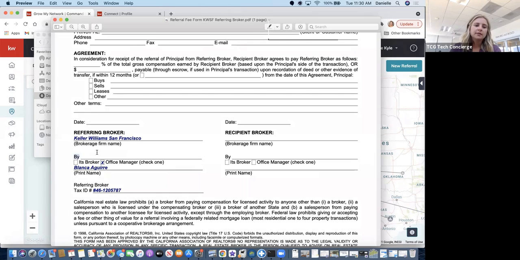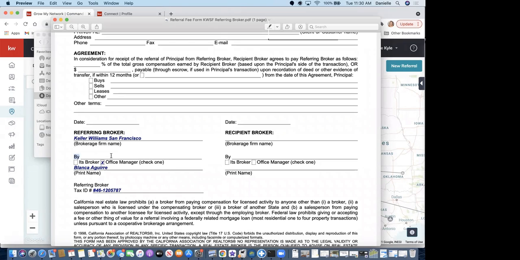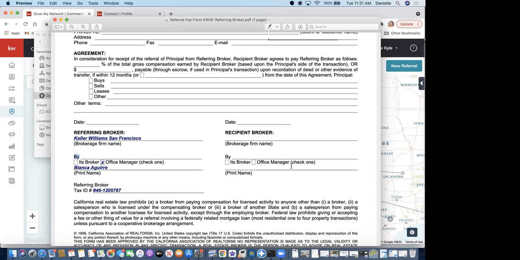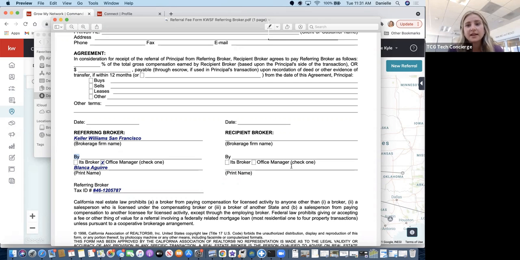So Blanca signs this for you, and she usually will save a copy. If you have word from the agent you're referring out to that it closed, that's when you want to let our MCA know, hey, I'm receiving your referral check. It's coming from this area. It should be for about this much. Because what happens, Sharon, is that they'll send the check with no reference to the agents on either side of the deal. It'll just be from a title company. It'll say the closing address, and that's it.